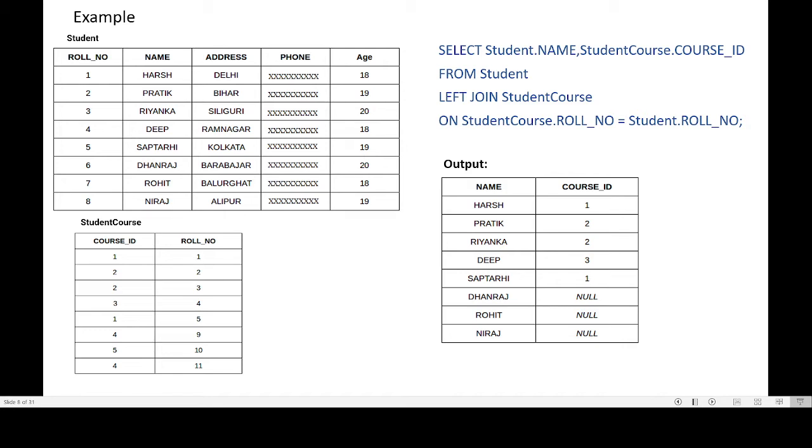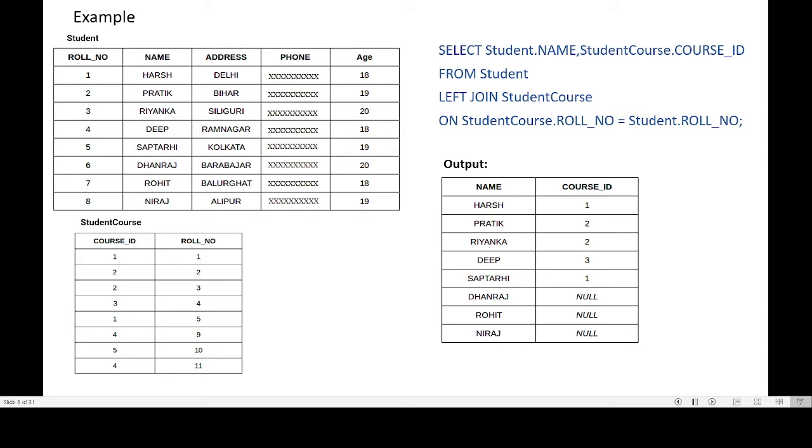But when we are doing the left join, we will have all the rows from the left table along with the matching entries from the right. So for course ID, the matching entries are here. You can see roll numbers 1 to 5 are present here. So up to roll number 1 to 5 we have matching entries in student course. The course ID corresponding to that roll number we can put. So for 1, 2, 3, 4, 5, the course IDs are 1, 2, 2, 3 and 1. So course IDs 1, 2, 2, 3 and 1 we have entered here for the left join.